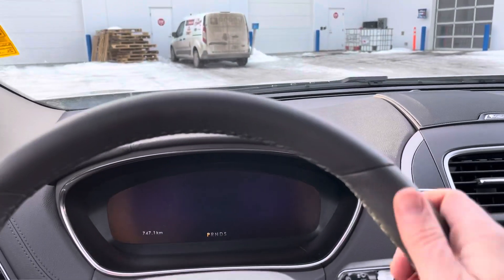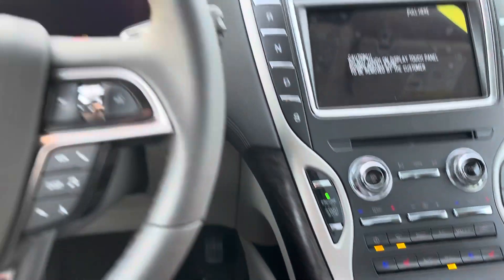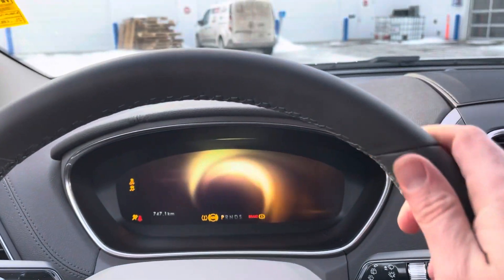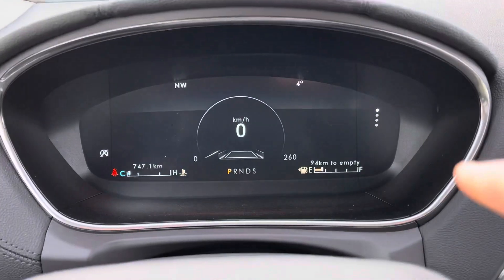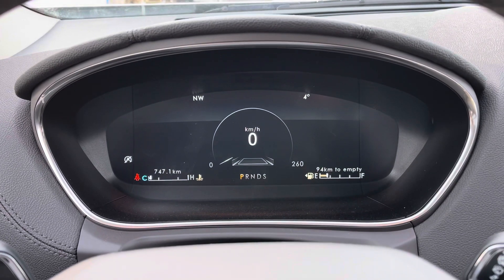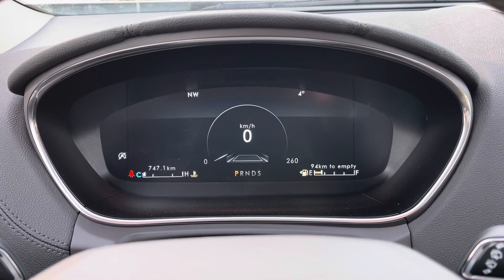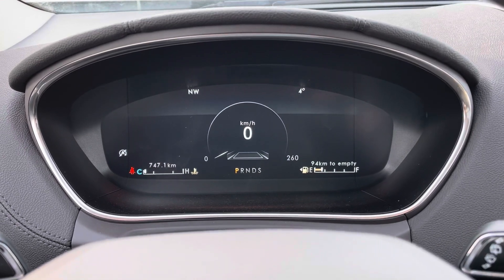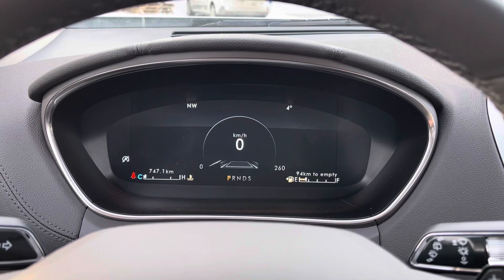Getting inside this beauty, the first thing I see is this leather-wrapped steering wheel. We hit the push-button ignition — this steering wheel is also heated, feels like a warm cup of coffee in the morning. Then you'll see our full digital display in here. I love the display on this, it's so sleek. It definitely doesn't give you too much information, but you can put more in there if you want. The digital speedometer is nice and clear, and I love that it's a whole digital dash.